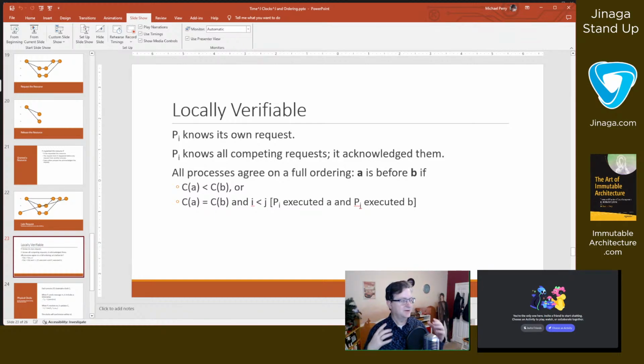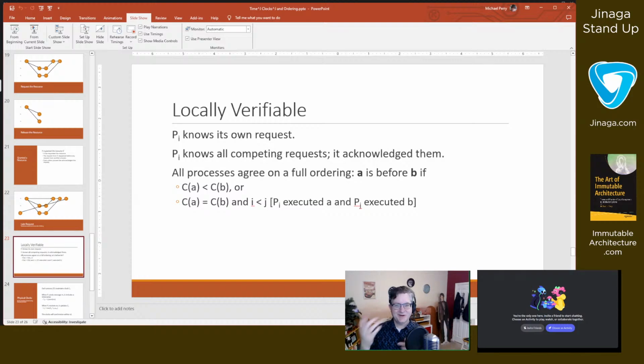We talked about finding a total order that satisfies a partial order. This is a topological sort. This is a total order that every process can agree upon. And so using this total order, we can compare the timestamps of the various events to know for sure which event happened first.